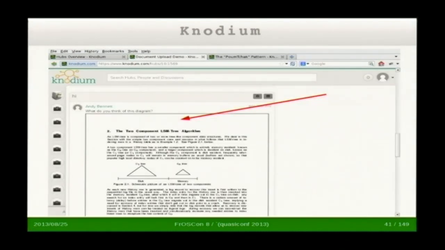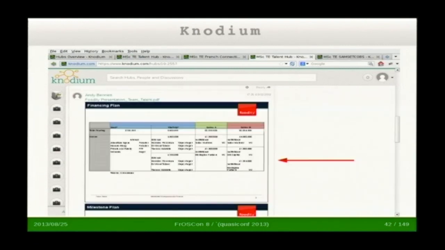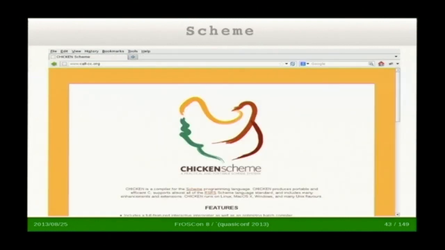So I didn't have an example of that particular stave, but here they've put in a snippet from a document about log structured merge trees, and then they can discuss it in there, ask questions, this kind of thing. Here some people have put in some slides from a presentation they're working on. And so that's a quick overview of the product. That's kind of the output of what we do.